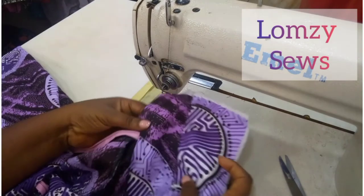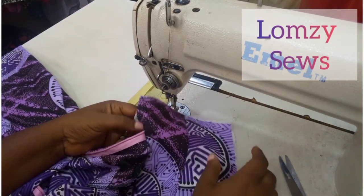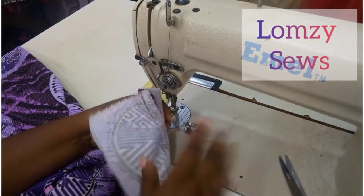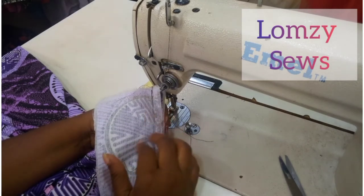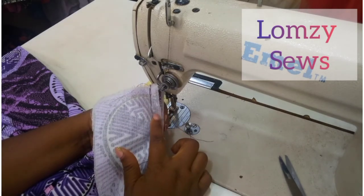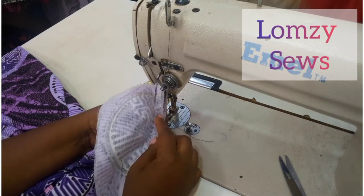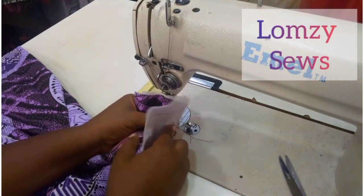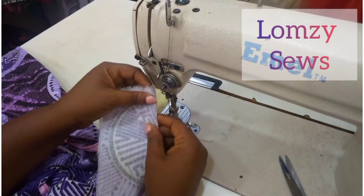So what we'll do is, this would extend for the skirt hook. Remember, if you have been watching my videos, you will know what I have said. Whenever you sew this kind of thing, the lining, this sewing allowance should always be on the lining side. So with it being on the lining side, you fold it like that so that you have clean finishing.